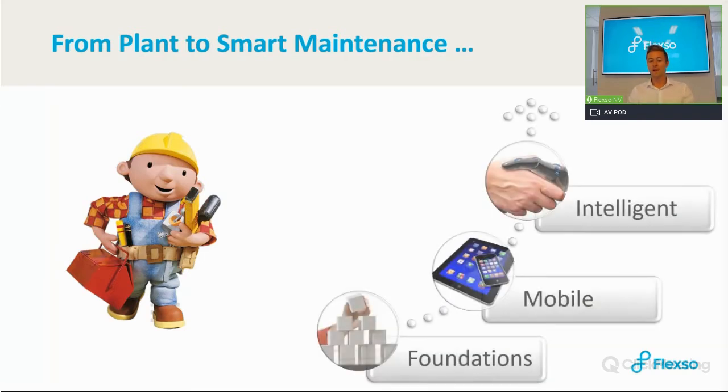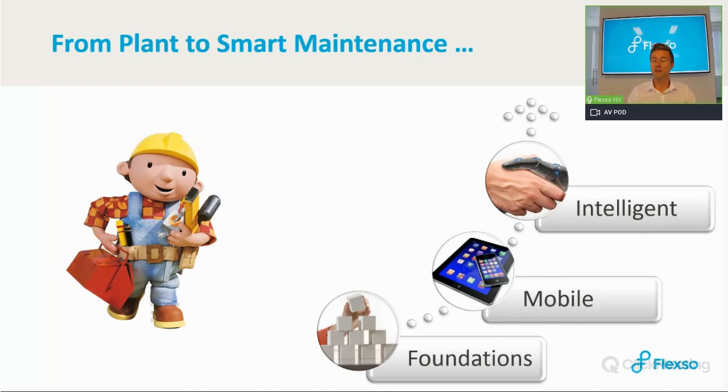Of course, there are also companies who already have a foundation, an ERP solution, which can be SAP Plant Maintenance, but they are looking towards mobile solutions in order to facilitate the process for the end users. A direct result is that the communication is much better between different departments. For example, if someone in production logs a problem, the maintenance department gets immediately notified of that.